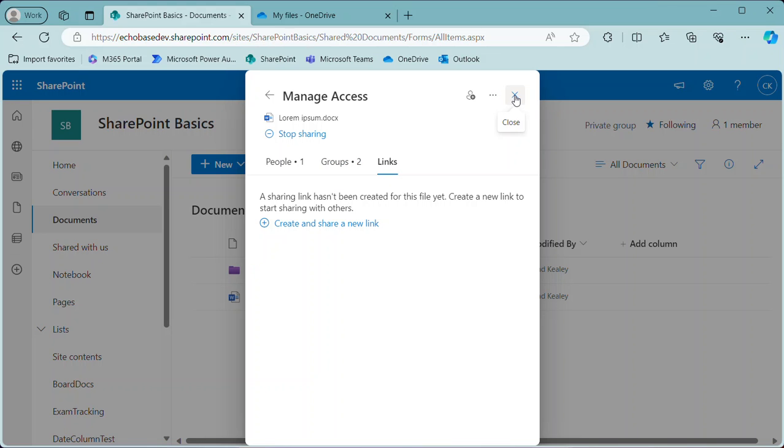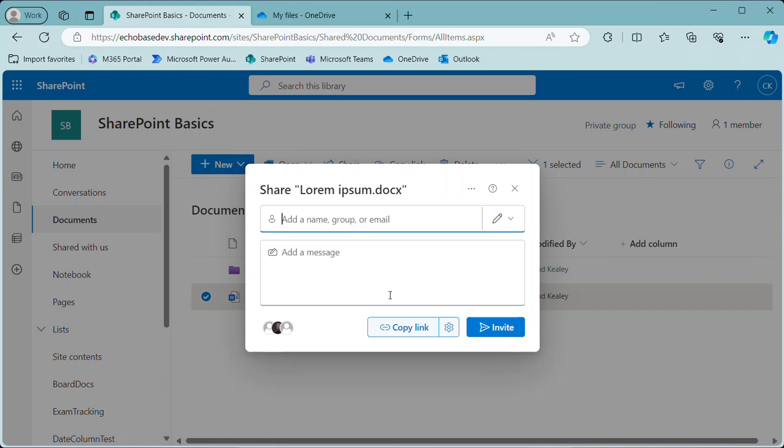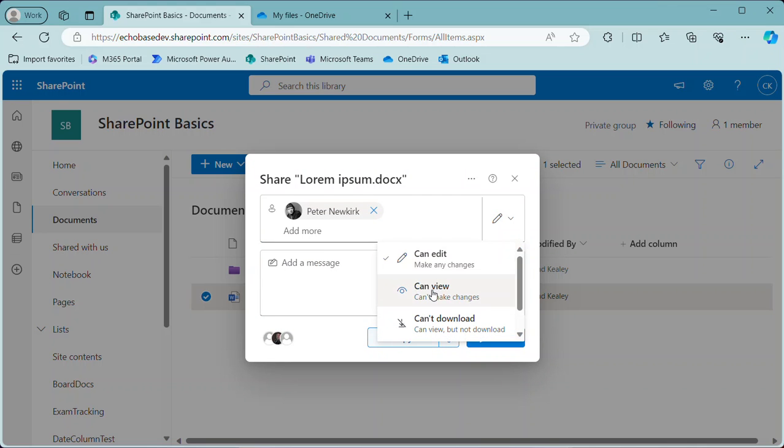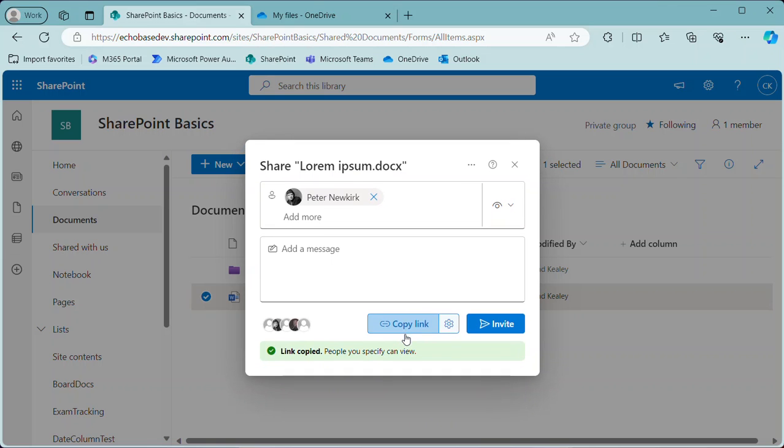By contrast, let's say I want someone else to just be able to view this file. So I'll again click the share button, but this time it'll be Peter. So I'll put him in, and I just want him to view it, but instead of clicking invite, I don't want to send him that email with the link to it. I instead want to copy the link because I have a chat conversation in Teams, or I'm going to give this to him some other way. I'm already working on an email, so I click copy link, and I can then paste that link into the email that I'm going to send to Peter, and he'll have access.